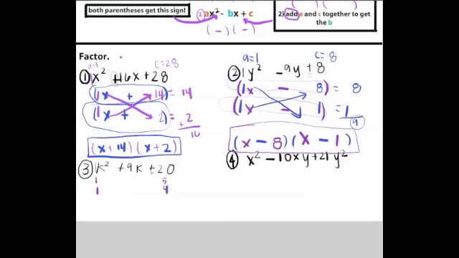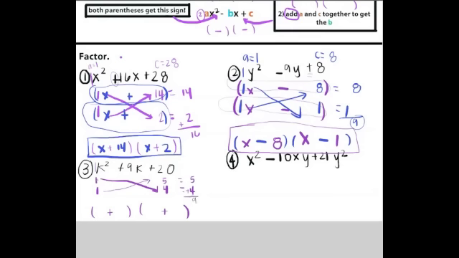Looking at my back sign, I know I'm going to have 2 parentheses with the same sign. Which sign is it? I go to the first sign where my cursor is, and it's going to end up being plus plus because that's what my first sign is. And then here we go. So the only purpose for the X is just to multiply going diagonal. 1 times 4 is 4. 1 times 5 is 5. If I add these guys together, I end up getting 9, which is the middle number. So yay, I got it on the first try.